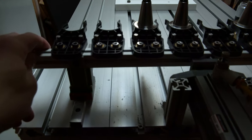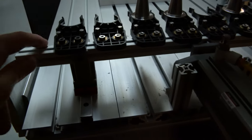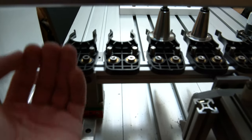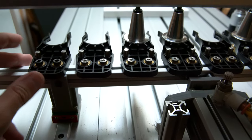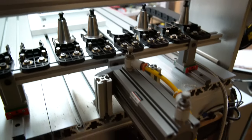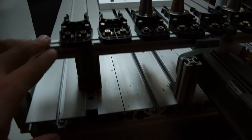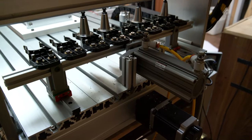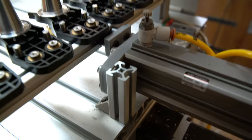Outside of the small torsional rigidity issue, I can't really show it in video, but basically because of how narrow this piece of extrusion is, it's not perfectly parallel with the gantry, and so this side is pushed outward a little bit more. And so when the spindle goes in for a tool change, these clamps are forward about a millimeter or so more than they should be. But it hasn't interfered with the tool changes. I haven't seen any scratches on the tool holders or anything like that. And every now and then I just push it back into place and it kind of stays that way for a while. And so it's been working just fine. Basically just using T-slot nuts and M5 hardware and all that.